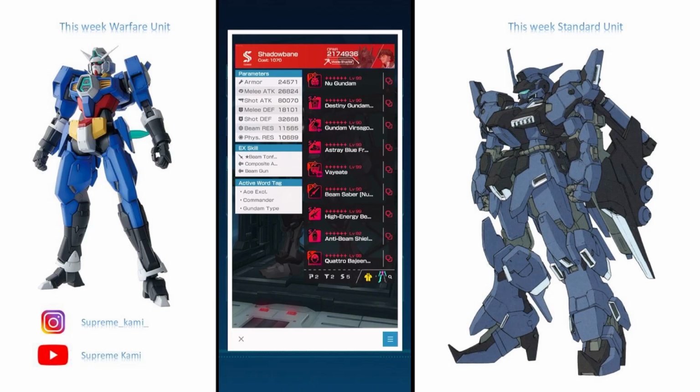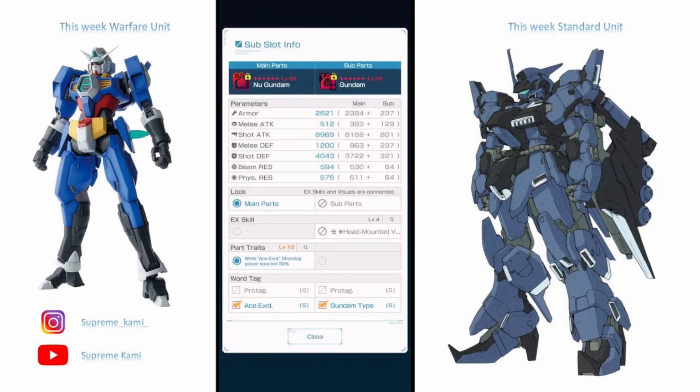You got the optimal setup over here in terms of the tag. You got Ace exclusive Commander Gundam type. I think this is the one I can look at right now. This one does have a level. Yeah, this one is a pretty good build. You got a level 99 new Gundam head over here. This one has yet to have its alteration, so whenever it gets an added alteration, this one is gonna be a powerful option.